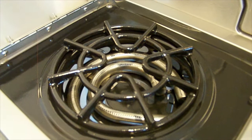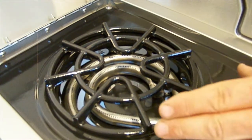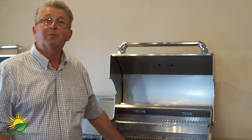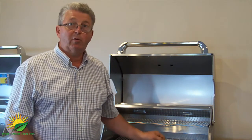So it's a high output double burner element versus a single burner element and cast aluminum sides. We want to talk about the stainless steel that this Saber grill is made with. It's a high quality 304 stainless steel. It's going to give you a lifetime of looking good and no corrosion.